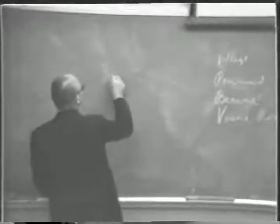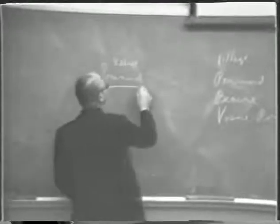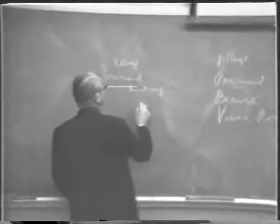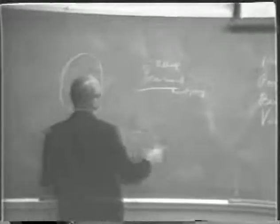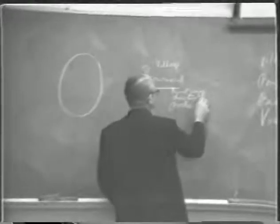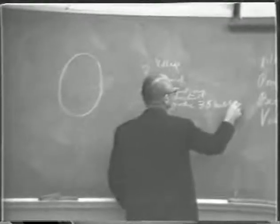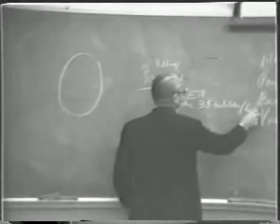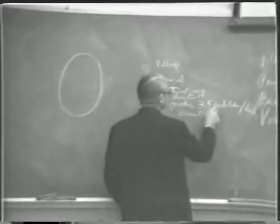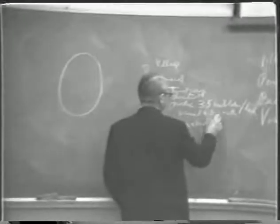If the wine says Pommard, for example, just Pommard, which is a village, it will have a certain standard for level of crop. It can be any place in the district of Pommard. Let's say here's the district of Pommard. District is delimited. The production cannot be, let's say it's limited to 35 hectoliters per hectare. And it has to be produced by the usual and true methods. And the minimum alcohol is 10.5.